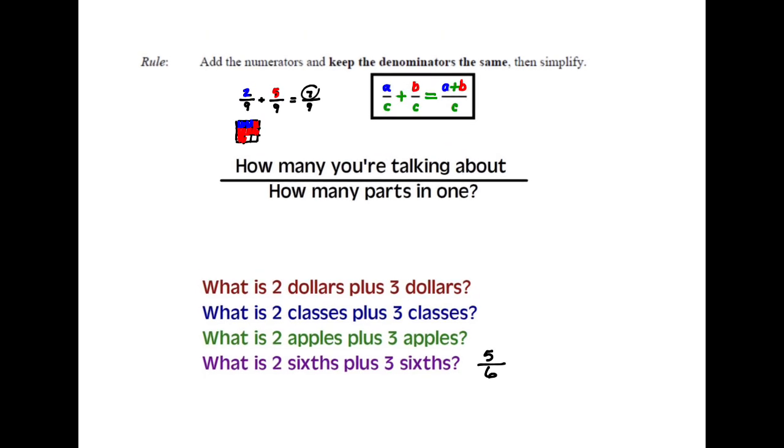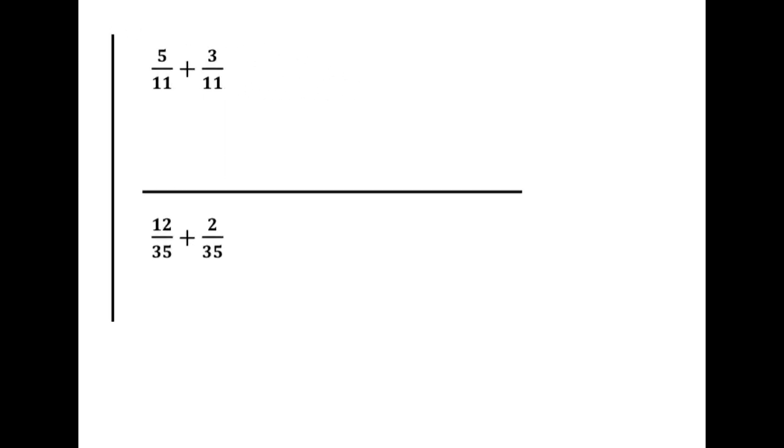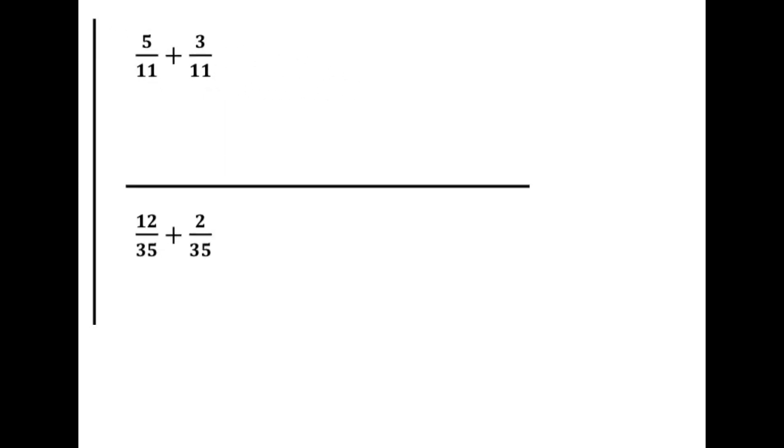Okay, moving on. Okay, here you can see they've done theirs. I'm going to move over and do ours. You can look at theirs however and whenever you want, okay? All right, so ours, we see that the denominators are both the same, so that's good. That means the answer will have the denominators exactly the same. So I have 5 of these things plus 3 more of these things. So I have a total of 8 of these things. Okay? All right, so you just add across the top and you keep the bottom.